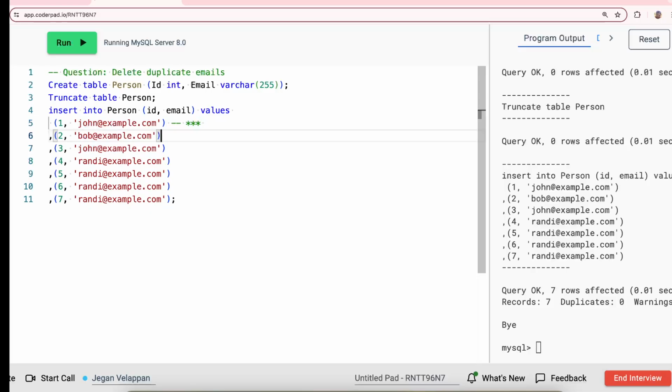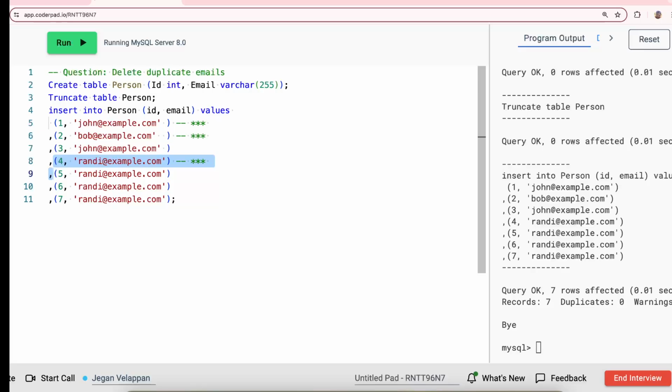And for Bob, it's only one record, so you don't have to delete anything. And Randy, we got 4, 5, 6, and 7. So the smallest one is 4, and 5, 6, 7 have to be deleted. And for Bob again, we need to bring in the IDs 1, 2, and 4. Those are the three IDs we have to keep.